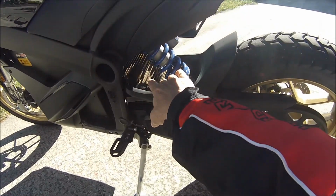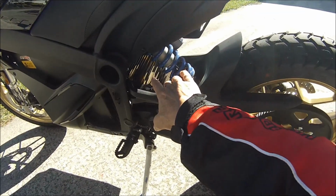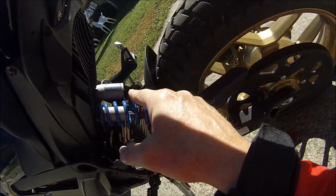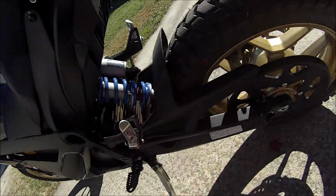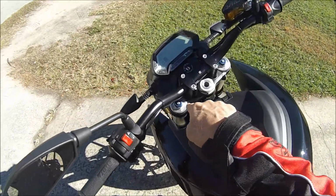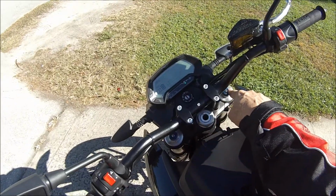You can see it's got the big electric motor in there with the big cooling fans on it. We've got an adjustable rear suspension, and it has the little piggyback reservoir on there for good dampening. It also has an adjustable front fork as well.